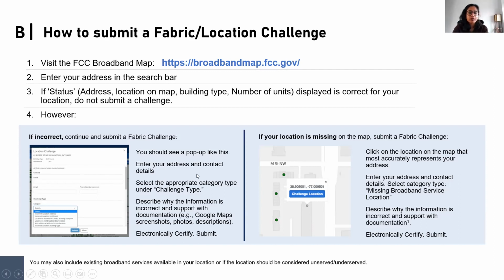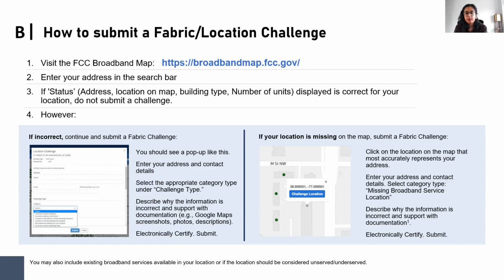You enter your address details and contact details, which is your name, email address, and phone number, which is optional. Select the challenge type, describe the inaccuracy that you are reporting, and you can support it with screenshots, photos, descriptions, or, if it's just the address, maybe a Google Maps screenshot showing that this address exists.